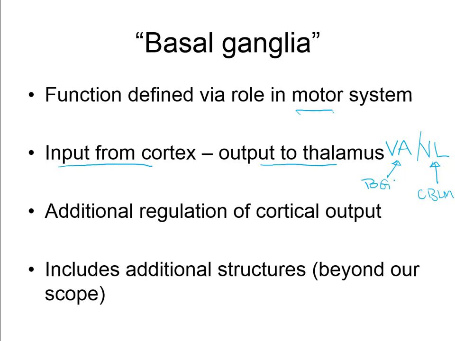Okay? Now, the output is, the goal here is sort of regulating what the cortex does. Not deciding to move one muscle versus another, but how are you going to make that movement? Is it going to be are you facilitating movement or are you defacilitating movement? Are you inhibiting movement? People who are with inhibited movement, anybody have a relative with Parkinson's disease? Okay. See them off their medications, what do they look like?